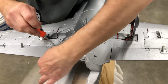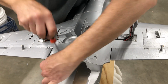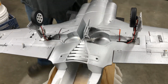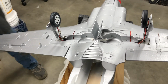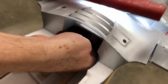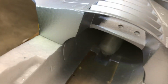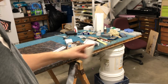Okay, get these started. All right, now we got a flashlight. If you look down in there, push the tank forward. It's squeezing out, it's going to be just fine. So, did this one last night. I mean, it worked out fine.